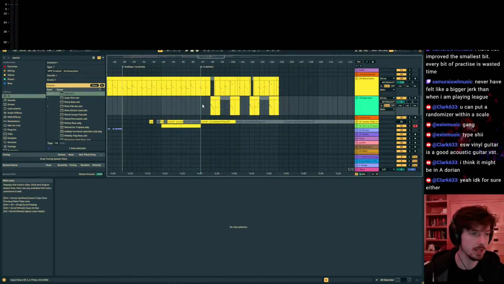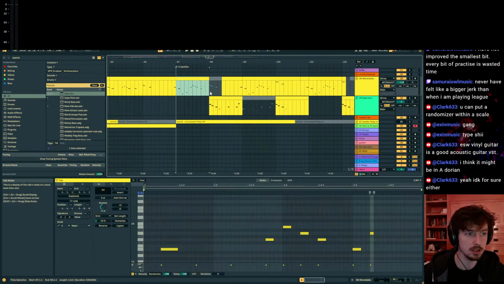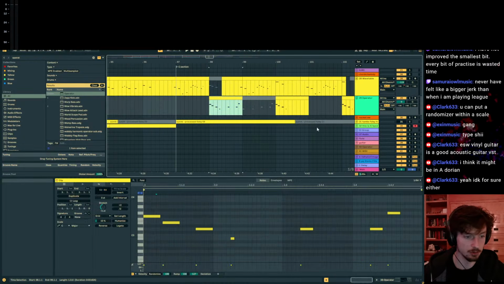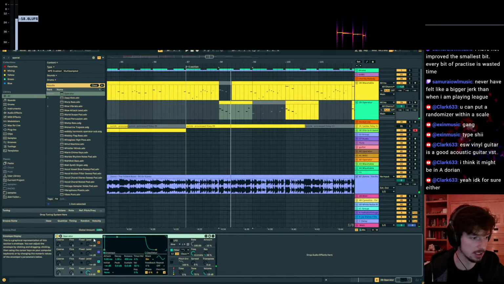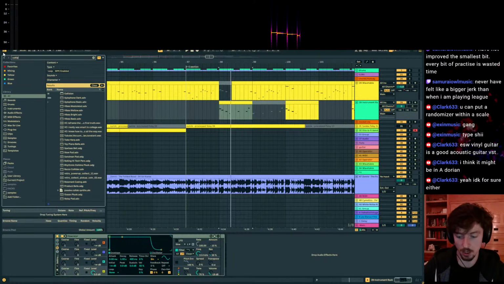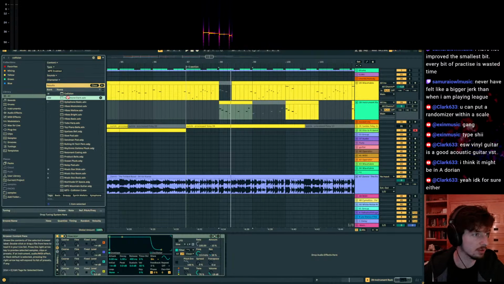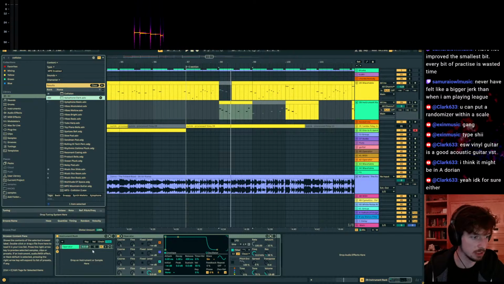And then we have this new E minor melody that responds, or here's a response with this thing, which we can also make the sound a little bit more accurate, because it's got like a physical modeling synth or something as a transient, I believe.